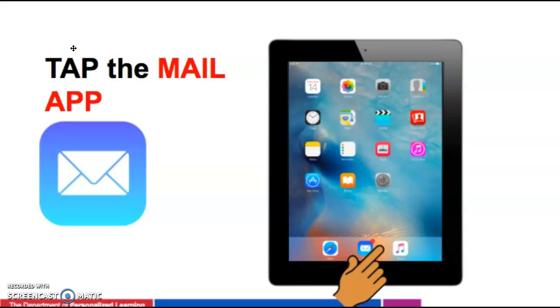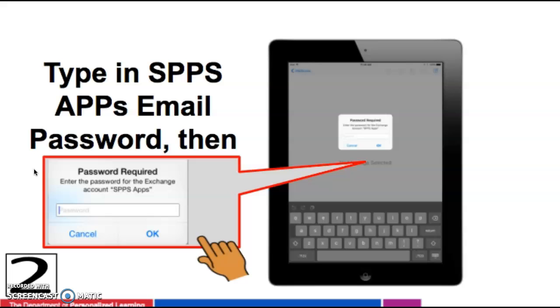Once you're home, you're going to tap on the Mail app, which looks like this again. It's a little envelope. And then you're going to type in your SPPS Apps email and password, and then you're going to tap OK.